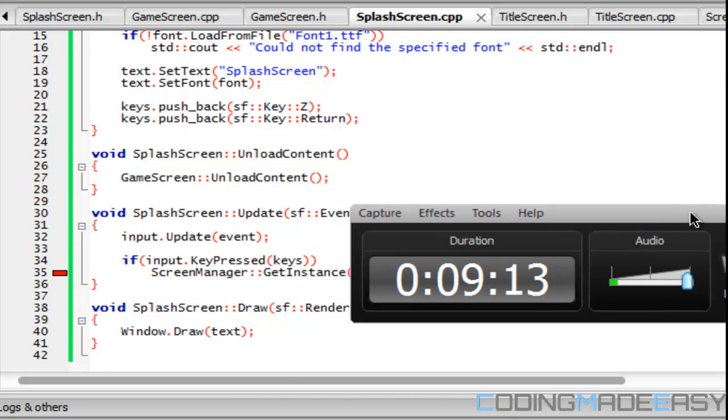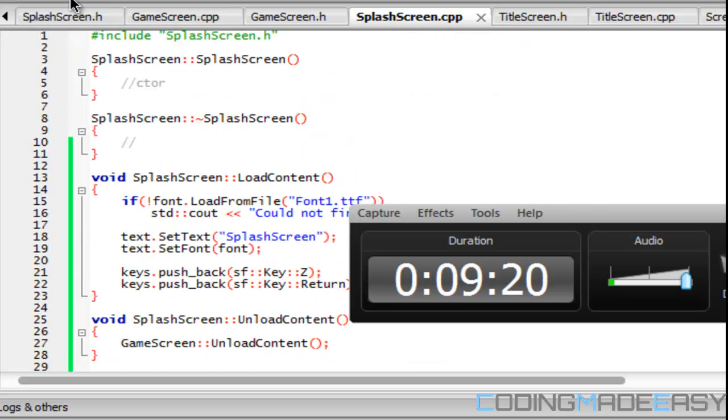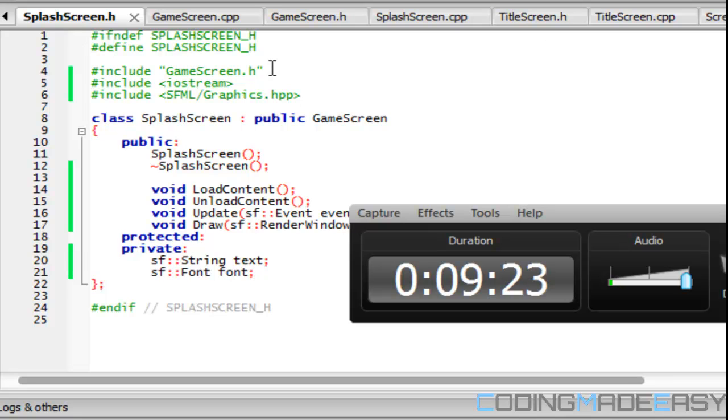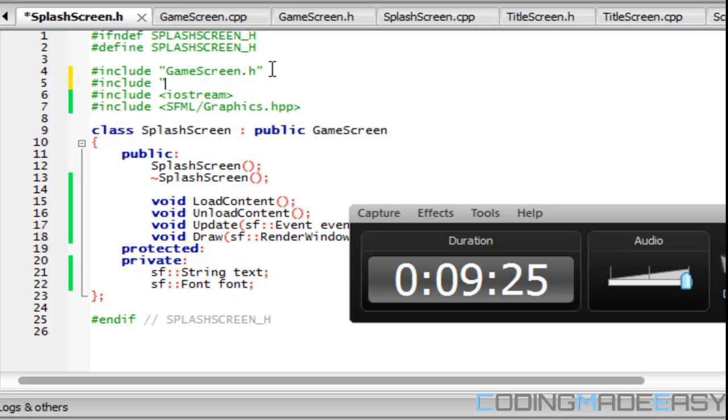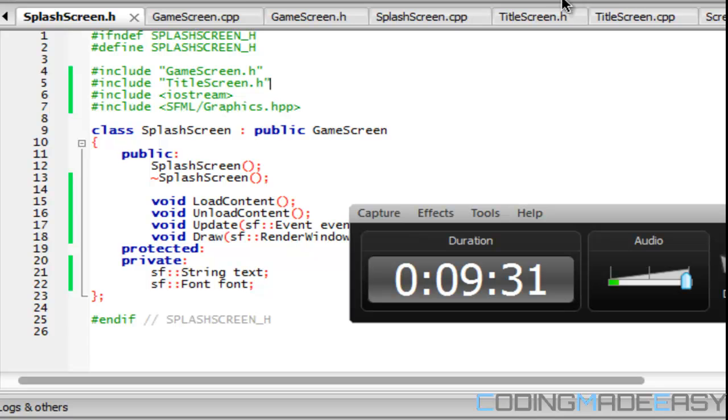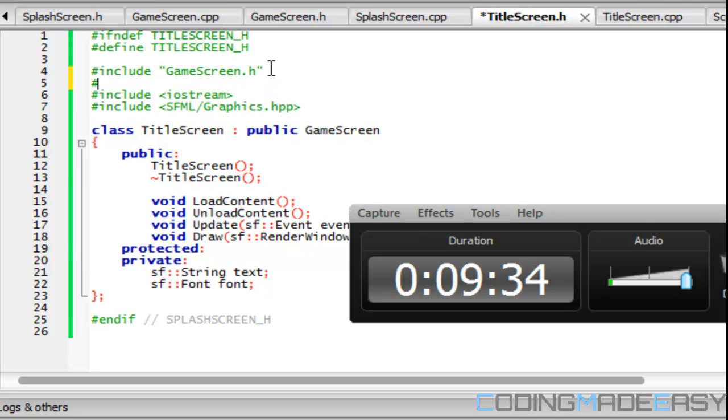So one more problem. Okay, so this one should be simple. It's just in my splash screen.h, I don't have the title screen included, so it's got to include title screen, and I think vice versa as well. So if I go to title screen.h, I need to include the splash screen since we're transferring to the splash screen. Okay, so now let's see if this time it finally works.